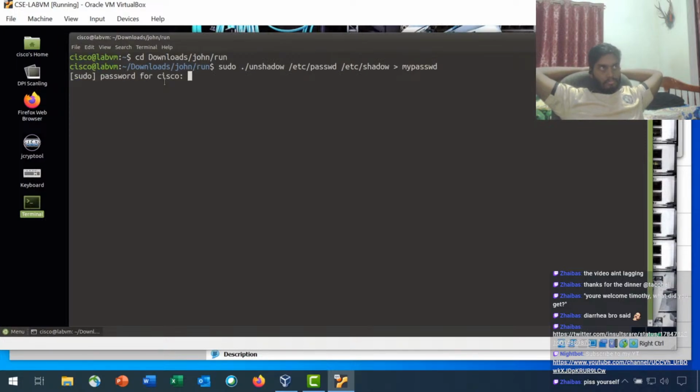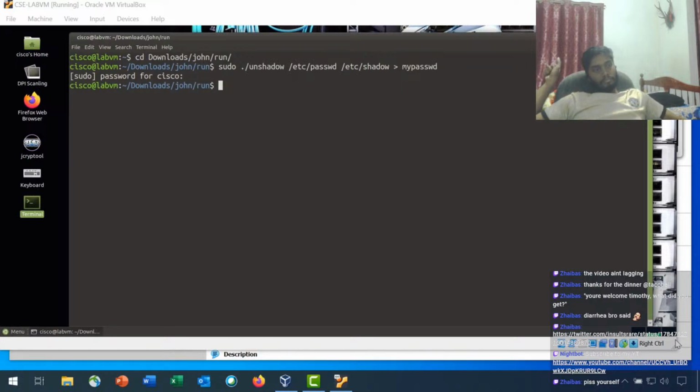Apply the super user password for Cisco. Step 3 is run John the Ripper to recover the passwords. To see that the passwords are not yet recovered or cracked, enter the command john with the option --show for the mypassword file.